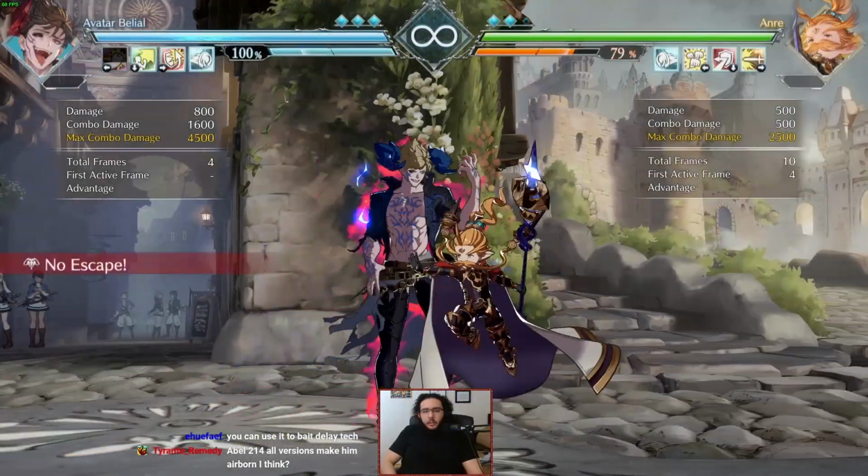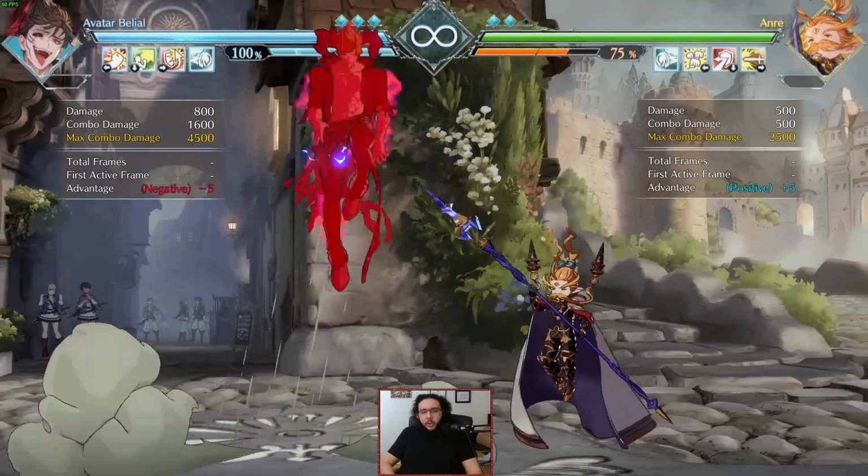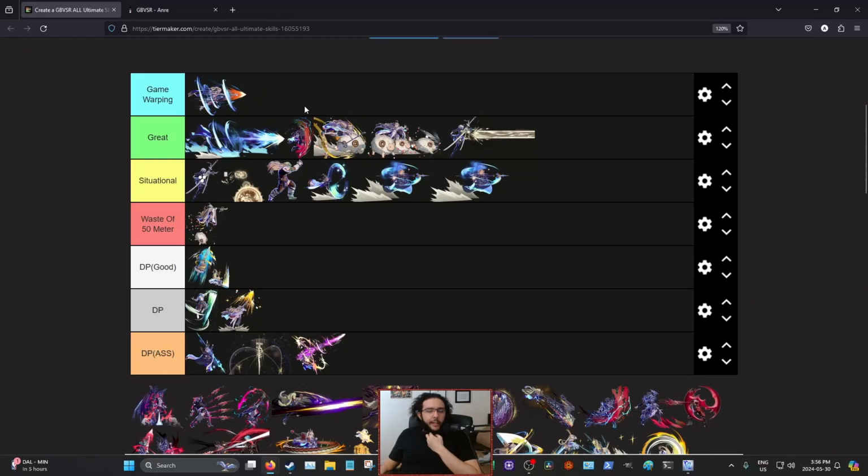I think great is a fair assessment. I think it is comparable to Narmaya's U skill, comparable to her U flip. It's a little better in some ways, and a little bit worse in some other ways. But this thing's not air okay, is it? That's one of the crazy things about Narmaya's U flip too. Yeah, okay. So I think great's fine. It's strong. It's definitely good, but I don't think I can give it too much more than that.